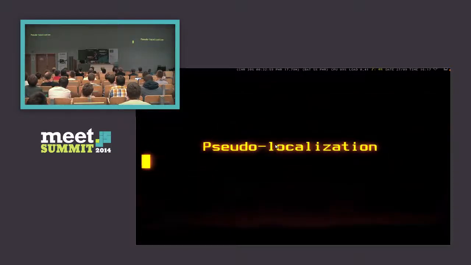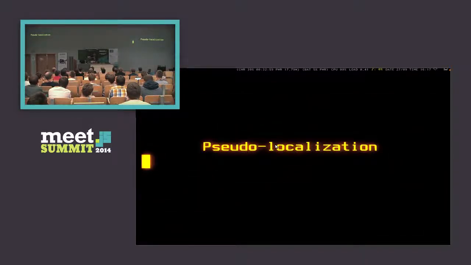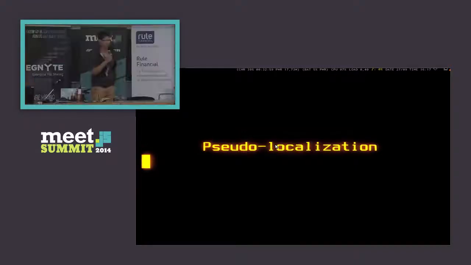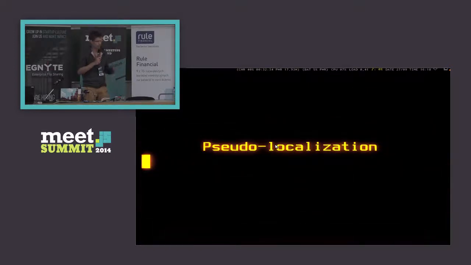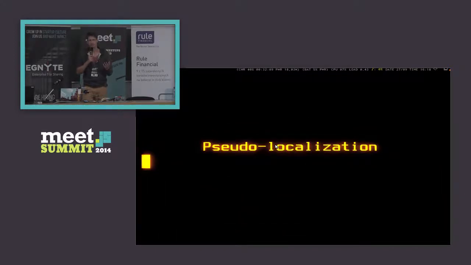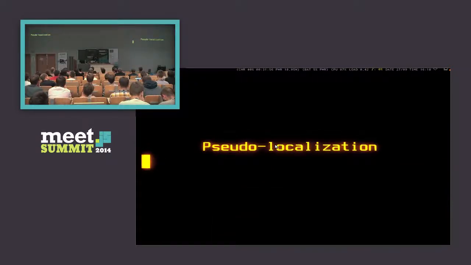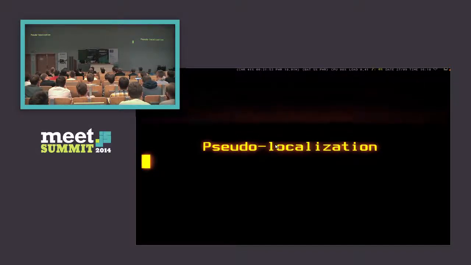Okay, and one last point I wanted to make before I go into the live coding, I hope that works, is something called pseudo-localization. I talked about how we can help translators to test their translations. What I'm really interested in, and that's sort of what I do at Mozilla, is helping developers write better code. And pseudo-locales or pseudo-languages are a tool to do just that. So let me show you an example of a pseudo-language. Pseudo-languages are automatically generated from the current default language. In this case, it's English.